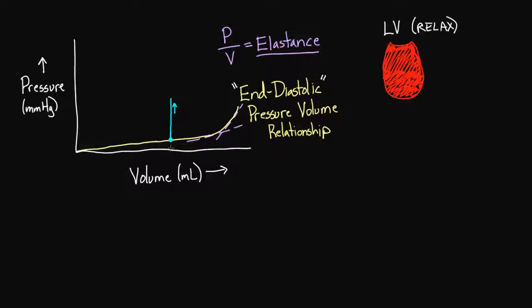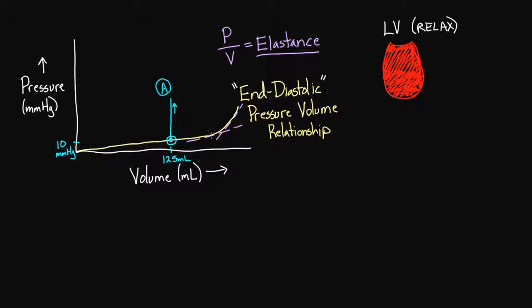So if I say this is end diastole, right? Because of course for this situation, let's call it situation A, diastole just ended at that point. What was the volume? And let's say the volume is 125 milliliters. And let's say the pressure is 10 millimeters of mercury, right? So those are the conditions at the point where I just allowed the left ventricle to contract.